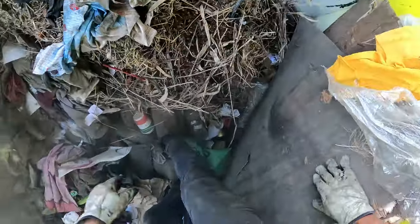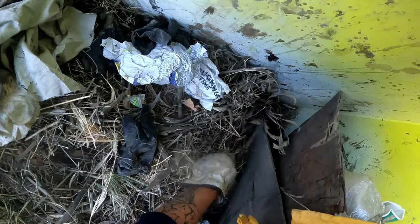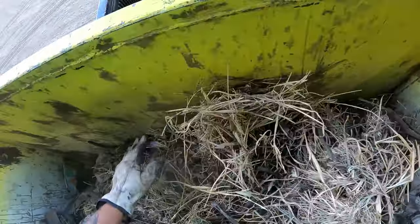Whew. Jeez, there's a lot of dust here. They've emptied the other ones into here. Made it hard for me. Don't know where all this grass come from. Well, we're not going to go through that. We may not. Oh, what's that? Piece of plastic. There's only weeds under there. Rightio.